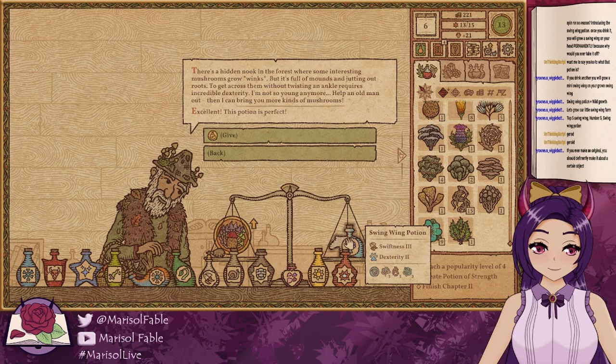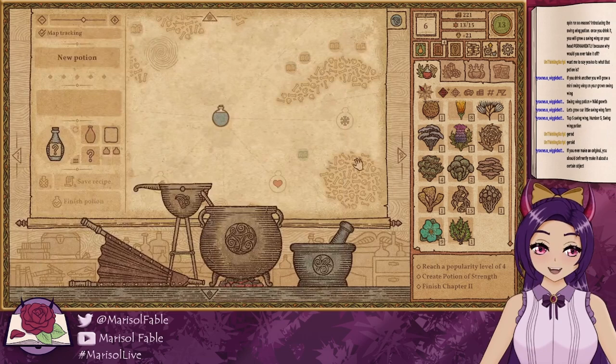He needs a dexterity potion. I could give him the swing wing potion.